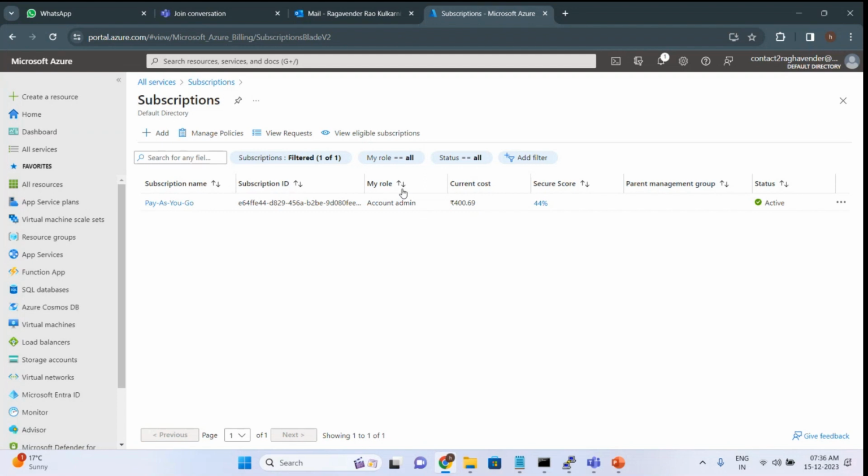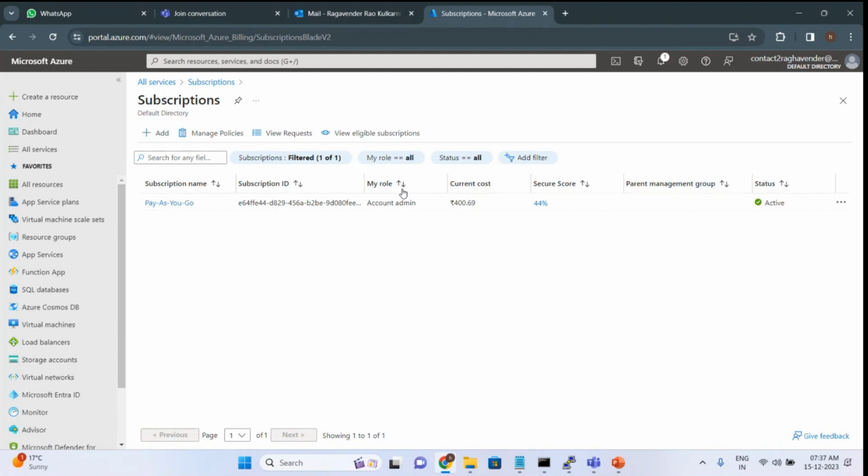Only for particular reasons, in a very critical situation, will they try to log in with the account admin. Otherwise, they will try to create individual users and give certain permissions to them. There are policy-based permissions also, and a lot of permissions are there. Based on that, if he's logged in with an account admin, we cannot restrict him. Why? Because he created the account. He is the owner of that particular account, so he can do anything.